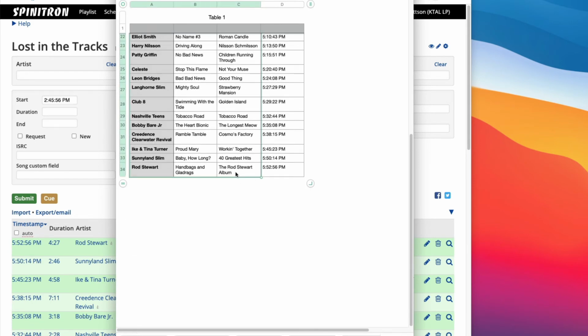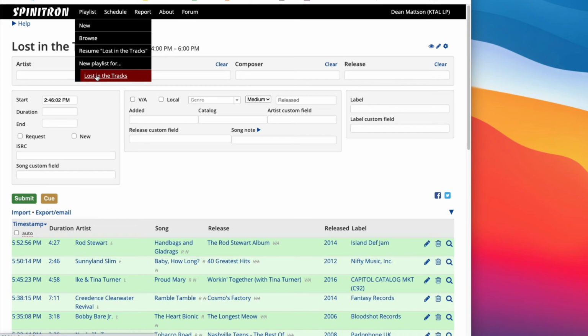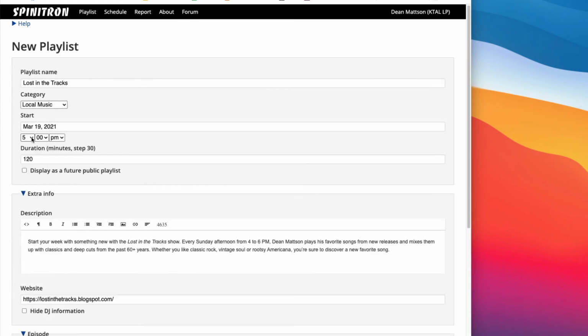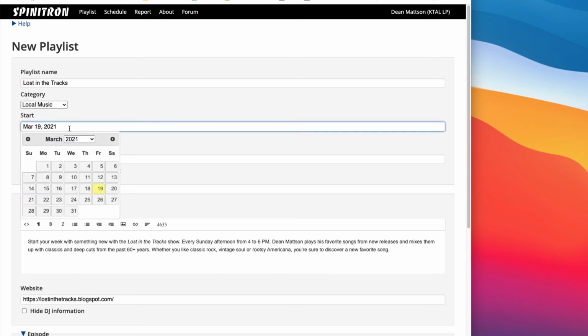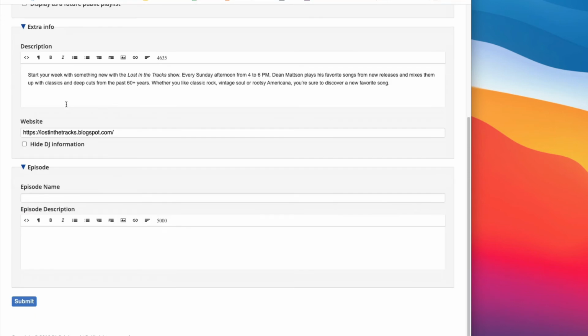So those 3 columns are copied. All right, and then I'm going to schedule a new playlist for, let me choose it for next Tuesday. So 2 p.m., it's going to start 23rd. Okay, so all of this will stay the same. Now there's an easier way to do the rebroadcast, which I'll show you next time. So normally you would not have to do this. The rebroadcast will be very easy.